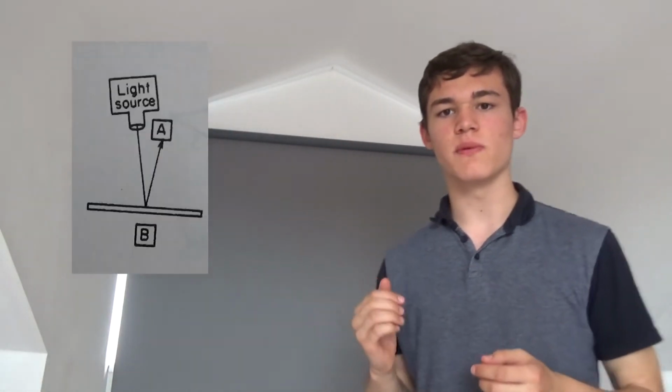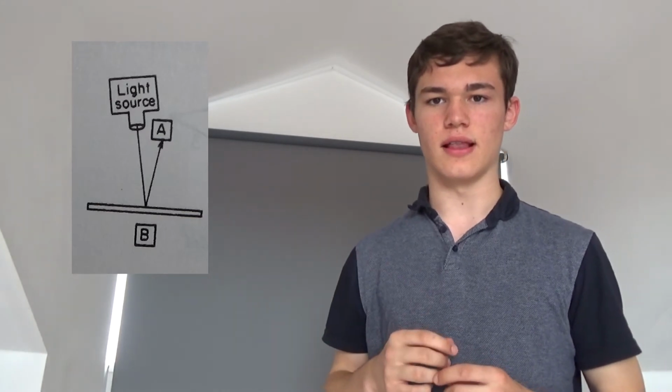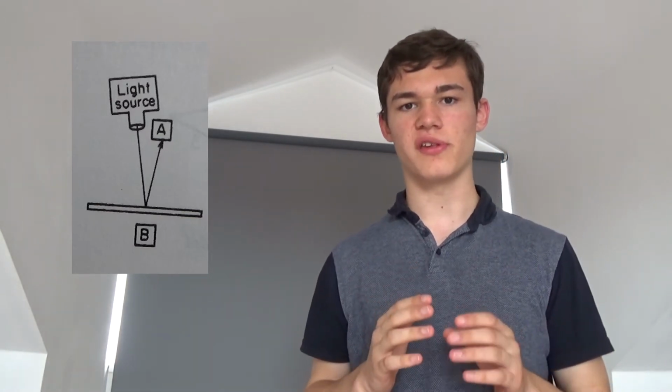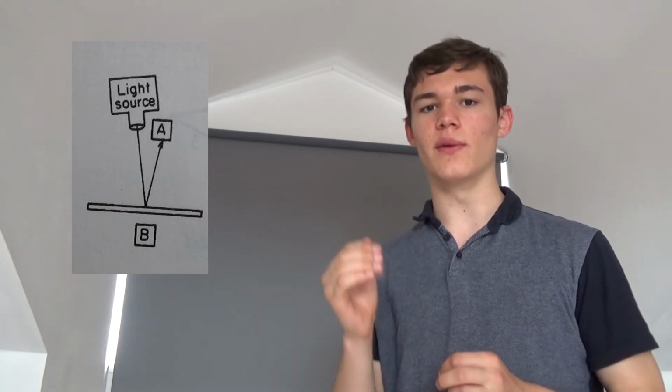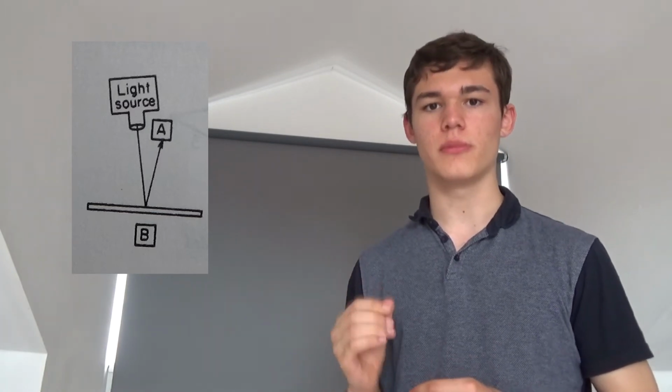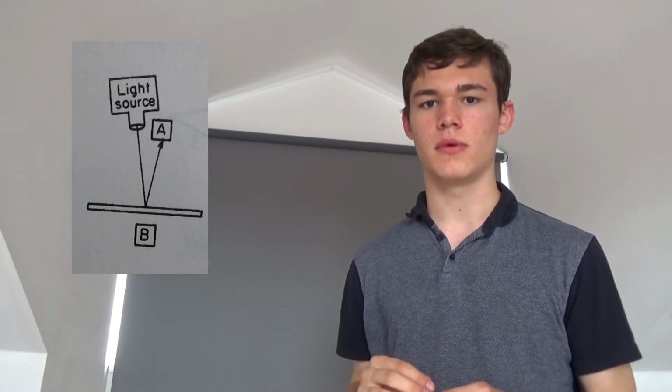Here's the setup. Same as before, we just move B outside of the glass. Now, what you might be saying is, well, we've just got two surfaces, so we just add the probabilities. We say 4% plus 4% makes 8%. And the survey says the actual answer is it depends on the thickness of the glass. We can get up to a 16% reflection. That's 4 times what we have with a single surface. And I'll explain how that works.